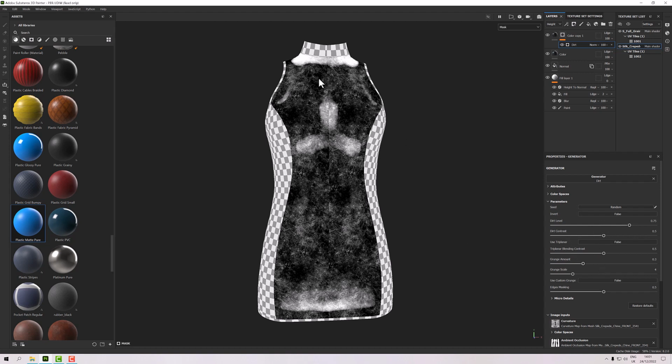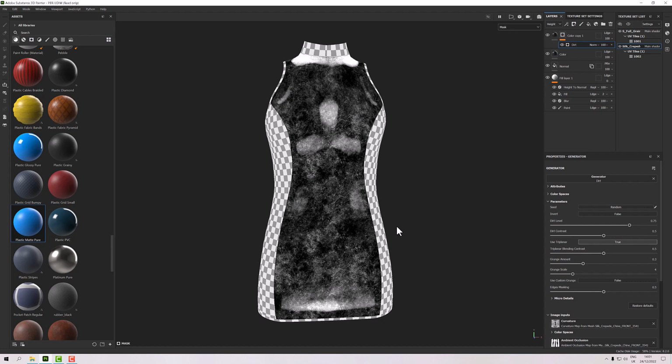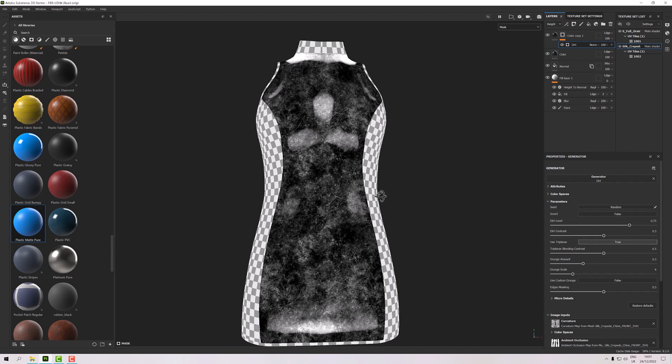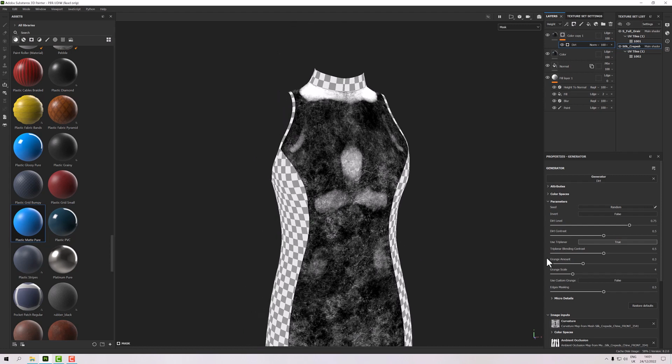So I can see that I've got a little bit of a seam down the middle where my UV islands are. So I could click on use triplanar, and that gets rid of that seam. It changes it a little bit, but not too much. The reason it's changing is because of the projection type, and that's with the grunge essentially.